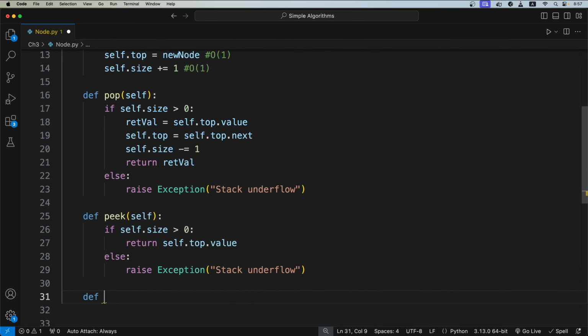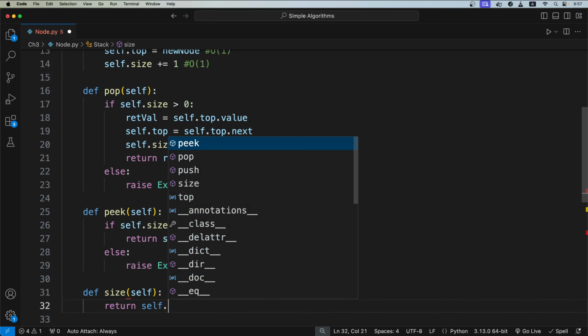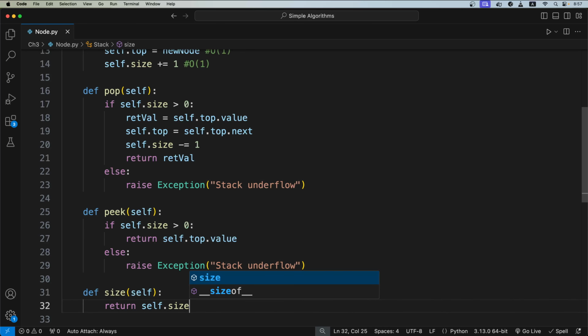And then generally, I would say just for completeness, we could do the same sort of idea as before with the size method. In this case, it's really not that necessary since we could just access self.size directly. I just want to raise this in case you're working with a language like Java, which has private methods, where we can't access that property. So that would be the main reason why we may want to do something like this. So that's the general idea of our stack here.